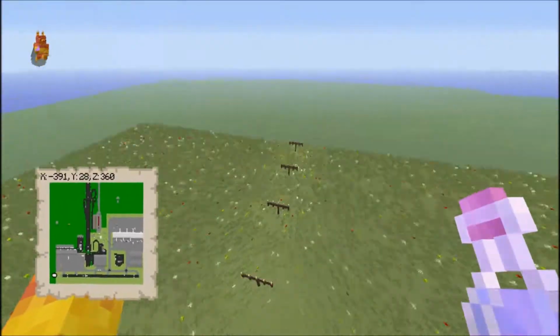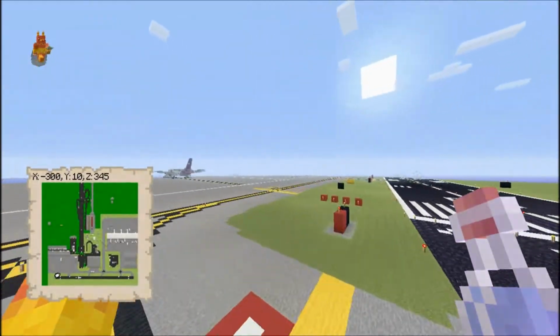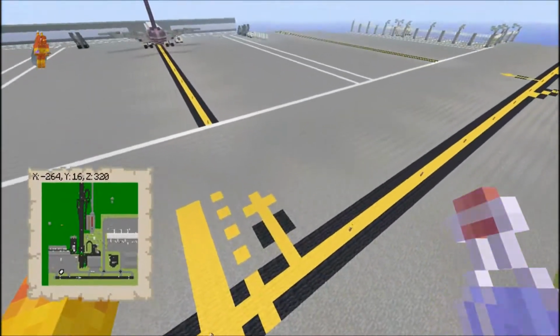I was like, yeah, let's just search up how to do runway lights properly, and I'll search up how runways actually work, and how the runway signs actually work, and I'm going to make everything and do it properly.